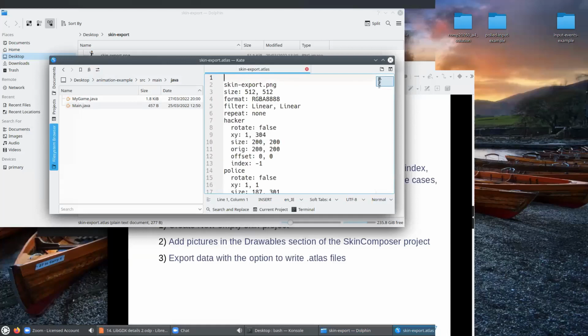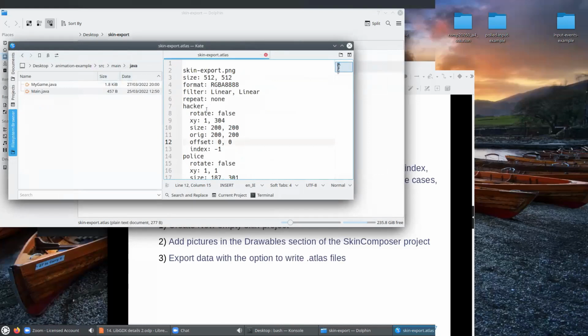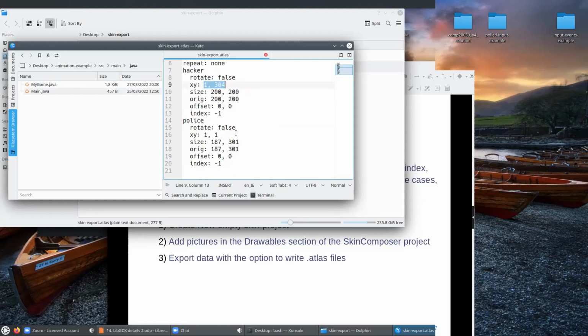And it basically says the name of the PNG file that contains the images. And for each picture, it specifies the name and the position in this big giant PNG file where that constituent image is located. This is a text file, so you can edit it with any text editor. Nothing complicated here. In addition to name, each picture in the Atlas file has an index, and here it's -1, and that's okay. I'll show you where it matters.